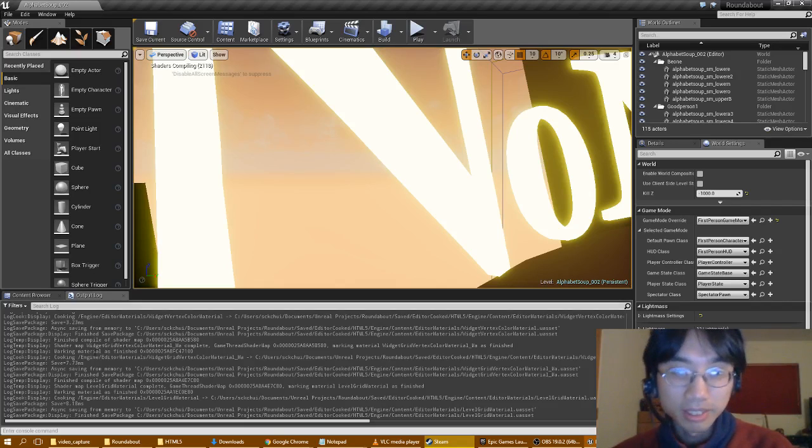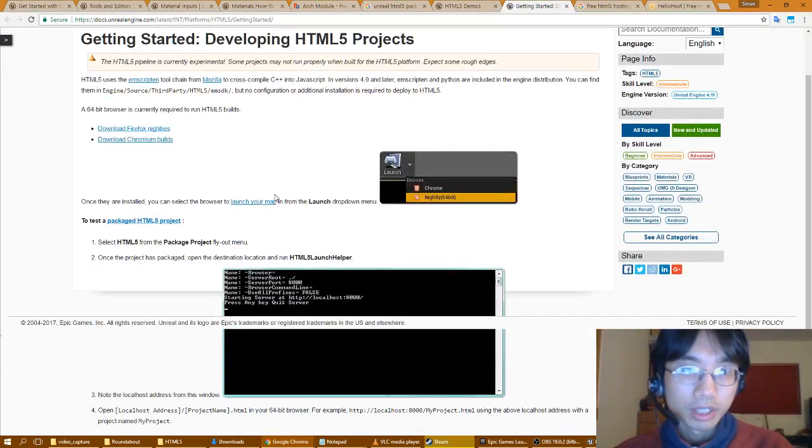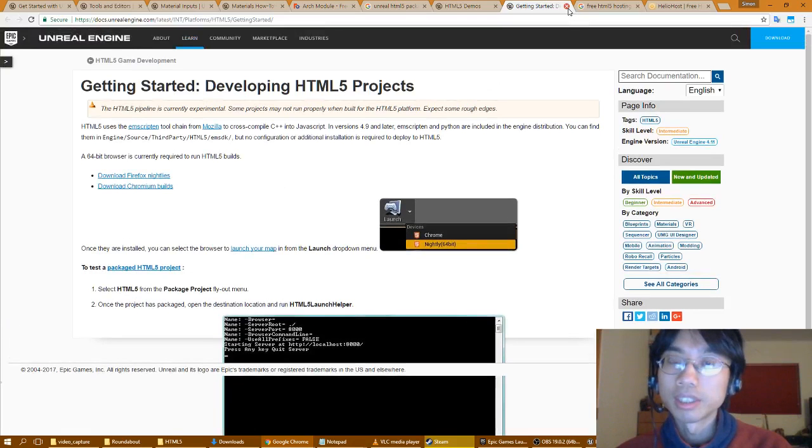It's compiling. Okay. HTML5 localhost project name on my 64-bit browser.